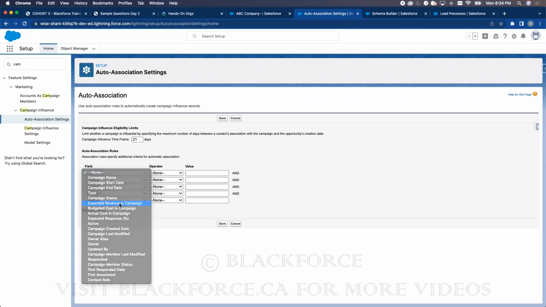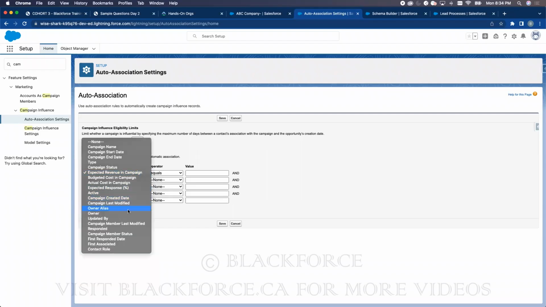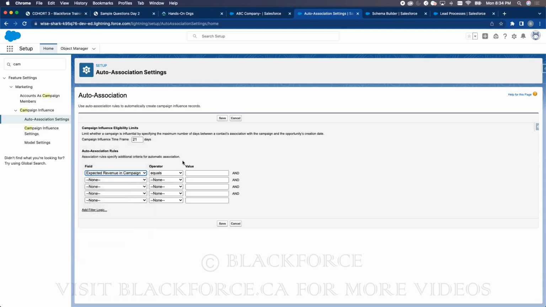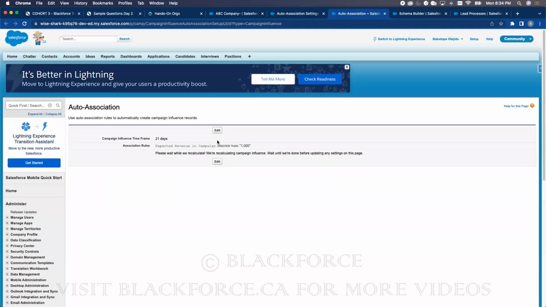Okay. You can select expected revenue. You can select responded. You can select whatever it is, but let's just keep it to expected revenue. And you can say if the expected revenue in the campaign is greater than, let's say, 1,000. Okay. Then we know that we have an association in place and there's something going on behind the scene.